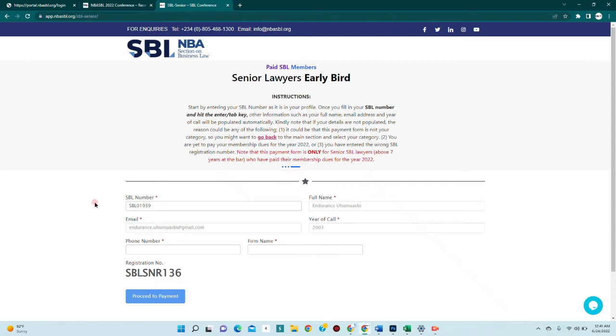And if you have not paid your SBL membership for the year, then you'd have to go back to your profile and click to pay, or you can pay via the SBL designated bank account and reach out to the secretariat for manual activation of your account.